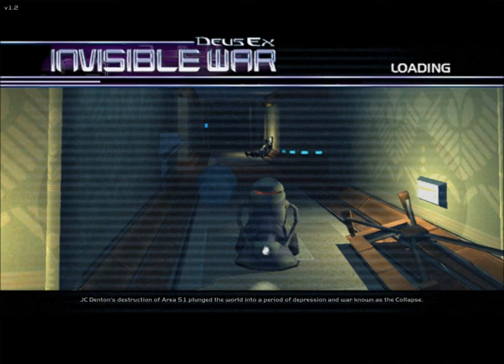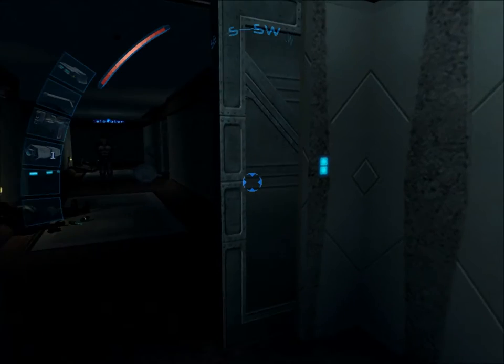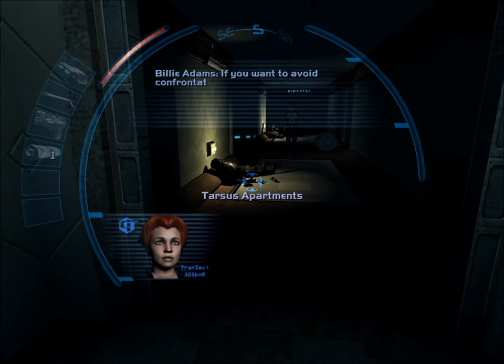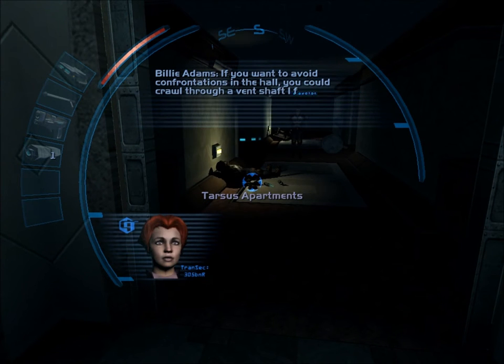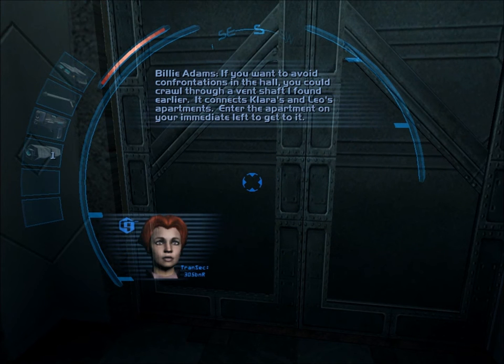J.C. Denton's destruction of Area 51 plunged the world into a period of depression and war known as the Collapse. Alright. I guess we know J.C. blew up Area 51. If you want to avoid confrontations in the hall, you can crawl through a vent shaft I found earlier. It connects Clara's and Leo's apartments. Enter the apartment on your immediate left to get to it.